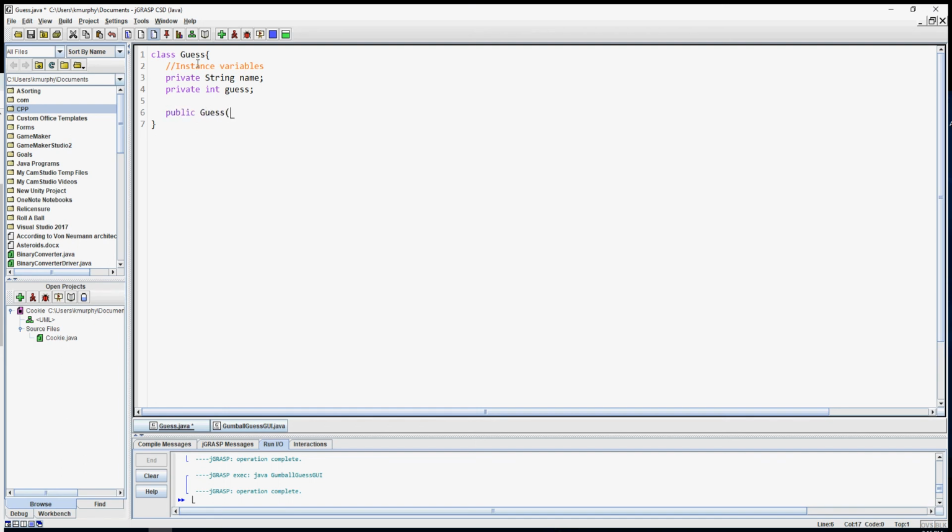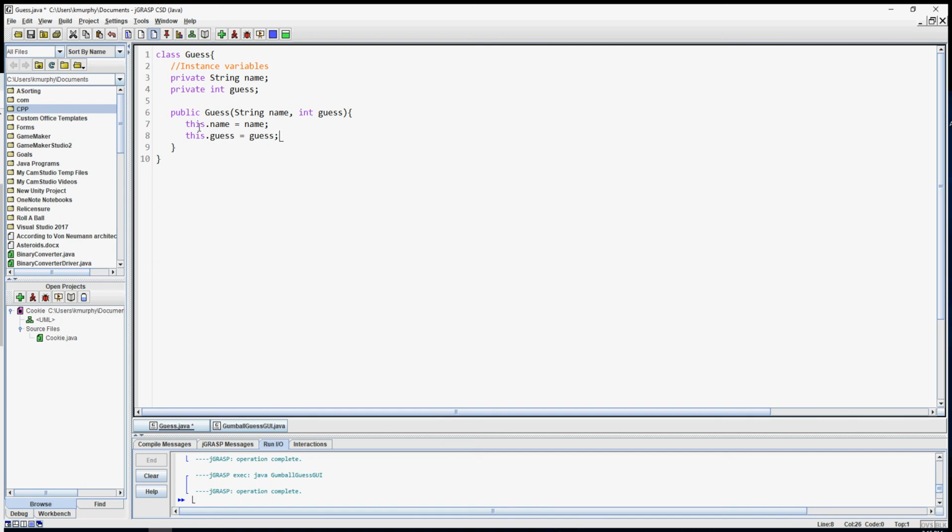I don't need a default constructor on this one because I'm not going to do an empty guess. So I am just going to do an overloaded constructor. There we go.